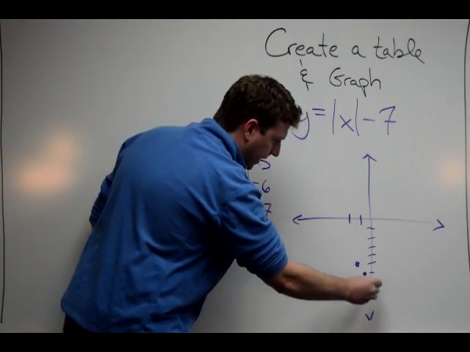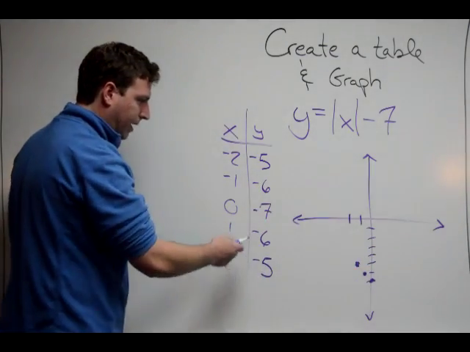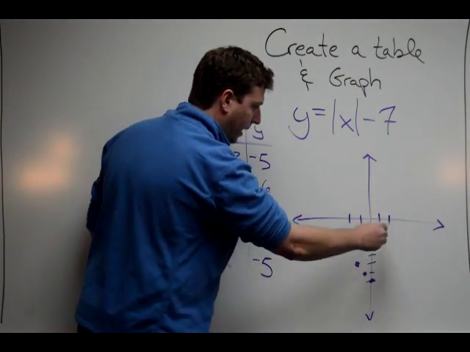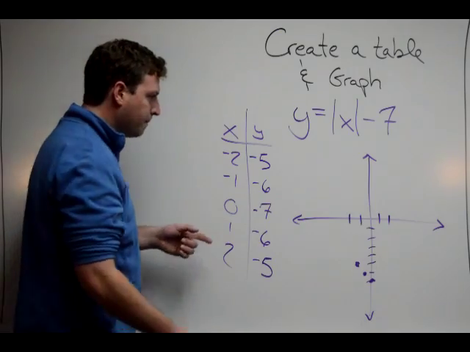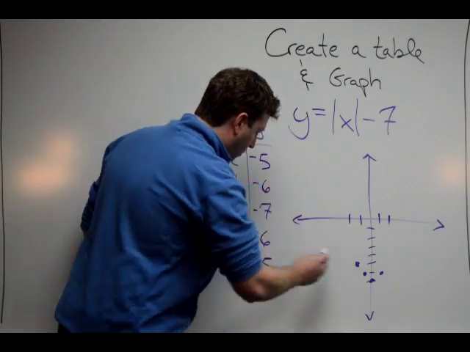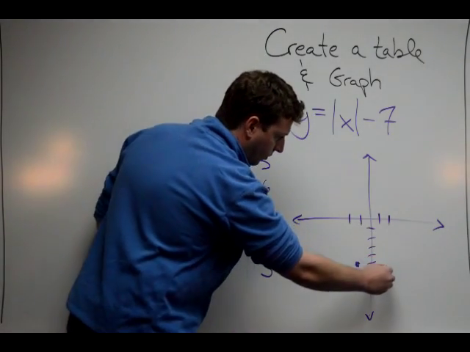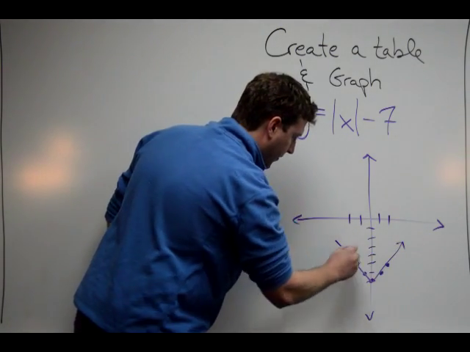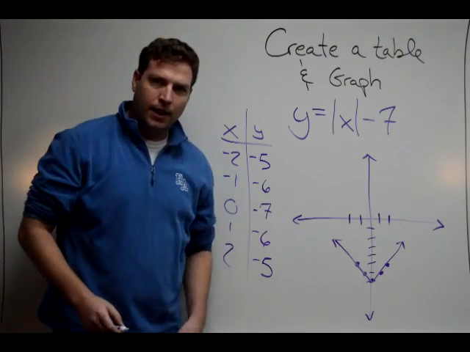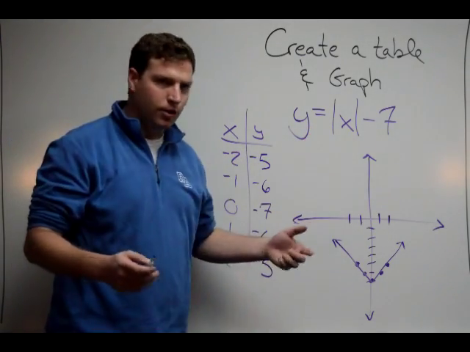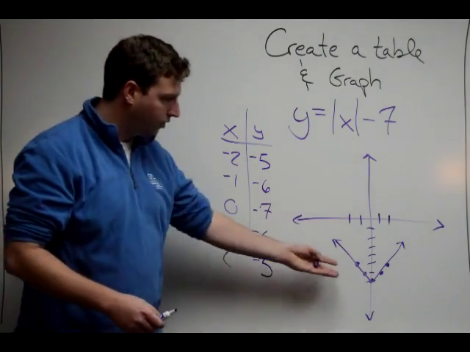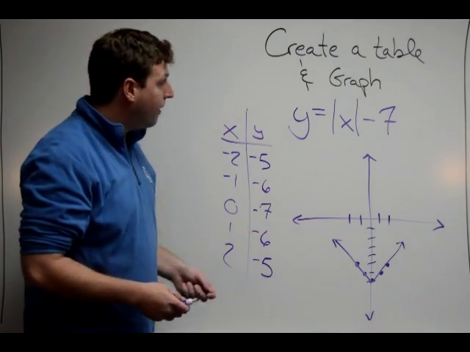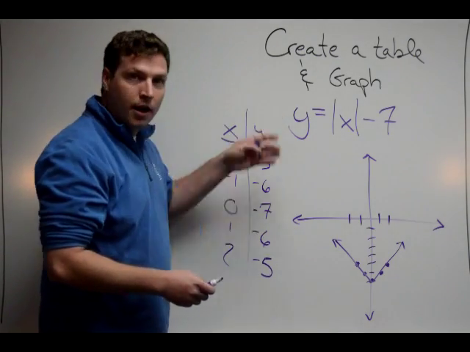So it looks like this is kind of where it pivots off and I get my V formation because as I come to positive numbers on the x, I still end up at 1, negative 6 and 2, negative 5. And we can see what the line from my absolute value looks like, and here's my table. Here's a quick sketch of what's the graphical representation of this line.